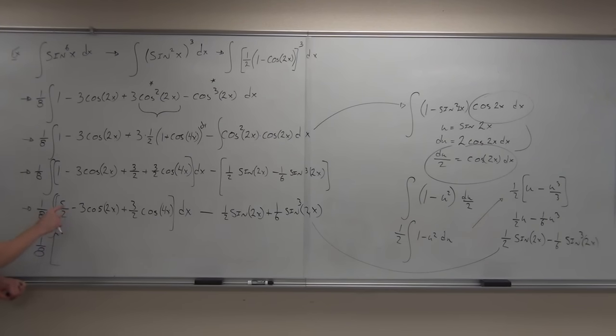What do you notice about it? It's odd. And that's great. That fits right here. So with the odd power of tangent, we're going to make it even. We're going to strip off a power of tangent, but we're also going to strip off a power of secant. So what am I going to write as far as the tangent goes? Tangent to the fourth. Yep. Tangent to the fourth. And I'm also going to do secant to the second.